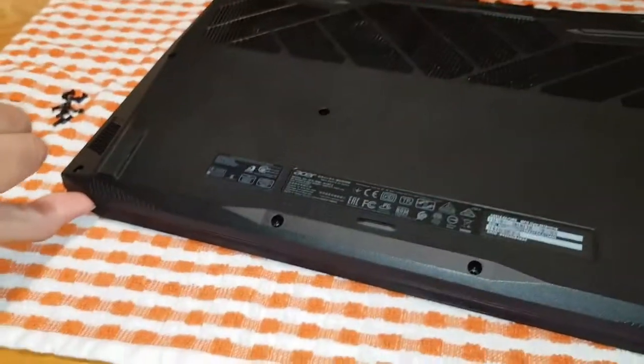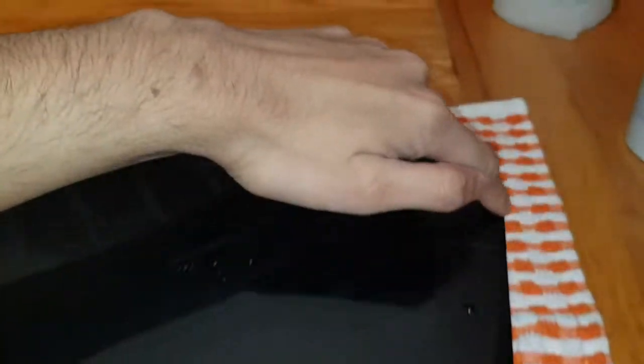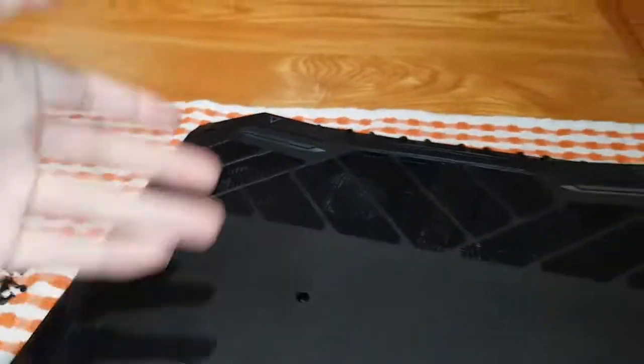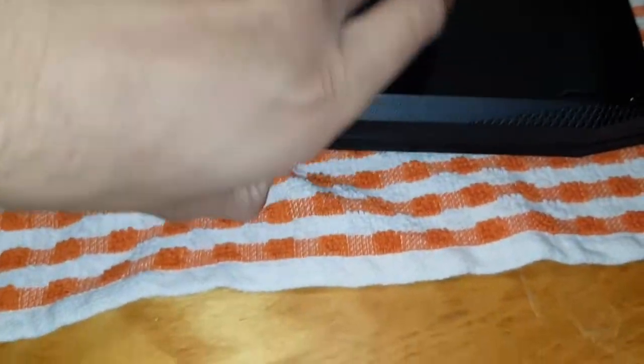So all you're doing is putting your fingertip through, or whatever you're using, all the way around the edge. This bit you'll struggle a bit on, but you just press a bit harder. Go around there, all the way around, and then pull it up. So I'll do that now. As you do it, you'll hear a couple of clicks of it coming out of place, which is good.